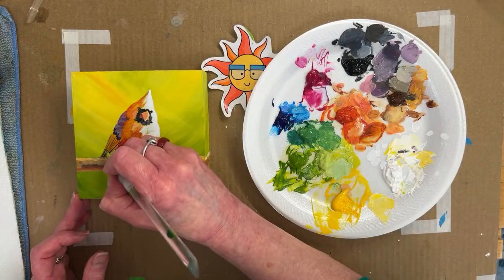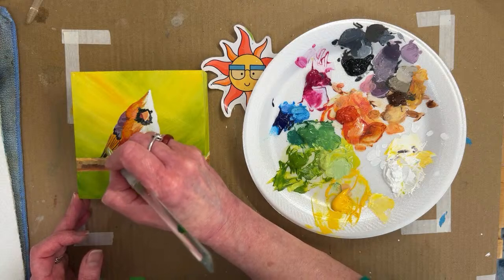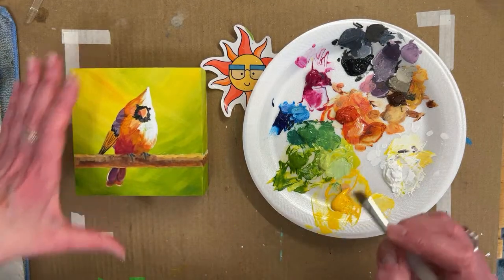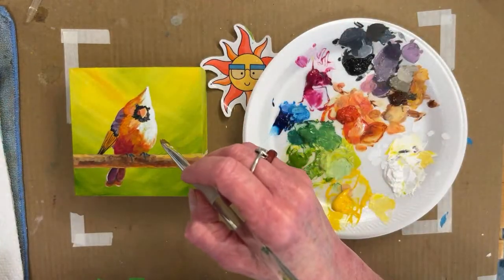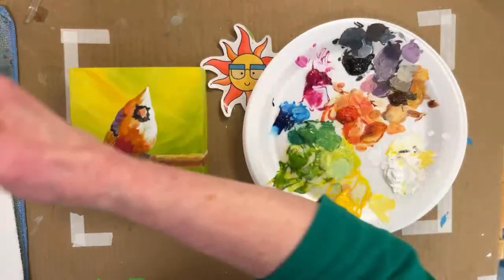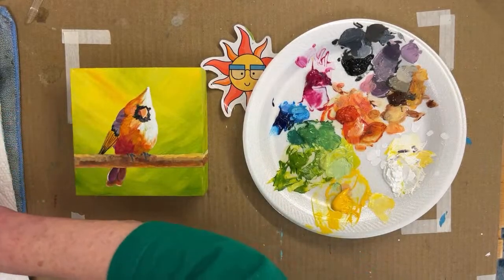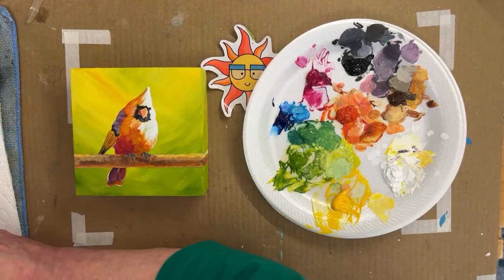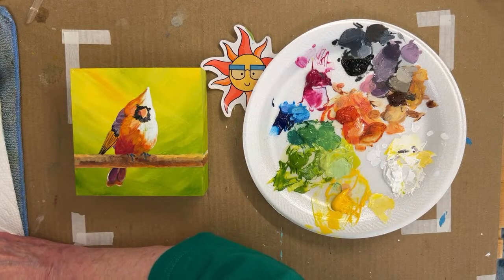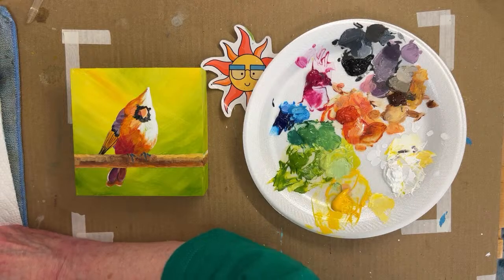Oh, Shelly gave a $9.99 super chat. Oh, hey, Shelly. Thank you so much. I'm going to buy some yellow paint soon. I appreciate that. You go through that yellow. I mean, I know it's because it's transparent and you mix with a lot, but dang, girl, you go through that yellow. I do. Thank you so much. I feel like every time you tell someone you're going to buy a tube of paint, it's yellow. Pretty much white, but most of the time yellow. Because I buy two tubes of white at once.